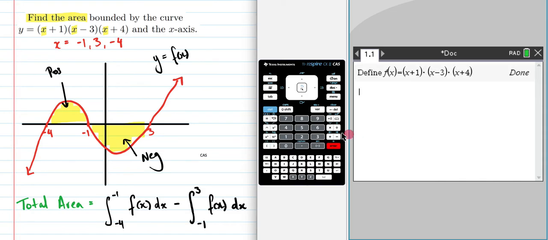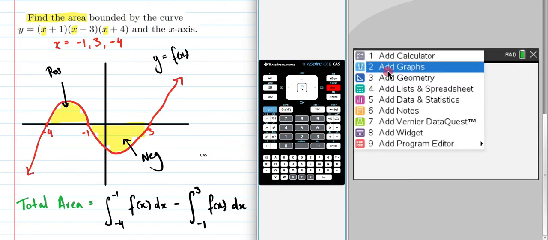Now, we've been able to graph this really easily because it was already factorized for us. So we did the graphing ourselves, but let's imagine you're in a situation where you haven't been given something that's factorized. You would have to go through a long process of polynomial long division and factor theorem to get it in the factorized form. And that would be a real waste of time if you had your CAS. So let's just imagine that we were given a really disgusting cubic. What you should do is graph it with your CAS. So let's just do that for a moment.